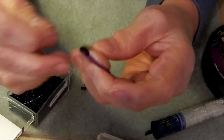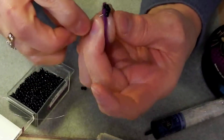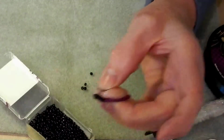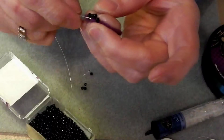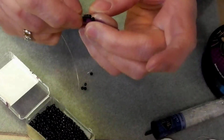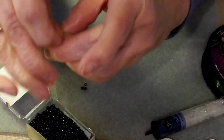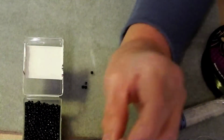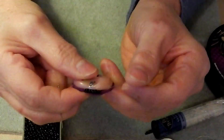I usually try a little short more than a little long. And then I'm going to come back up through the felt towards the beginning of those 3 beads. Oh, that box is going to have to go. And then I'm going to go back to the last bead in the first group of 3 and lay them down. And go back through. Now you went back through the last 4 beads. The last one on the first group and the 3 that you just put down.